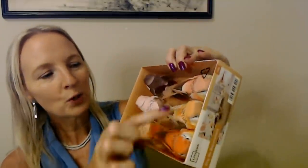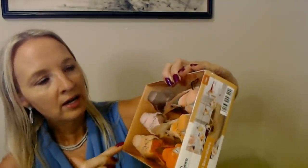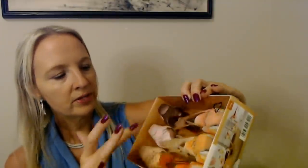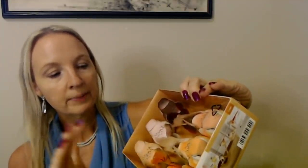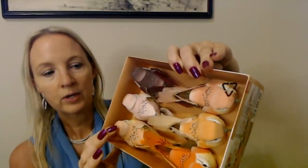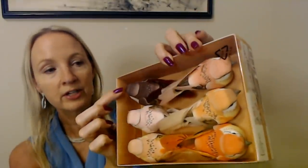Now we have the decorations. I found these little birds at Lidl — I mainly wanted them for the paler pink birds right here. I'm not going to put them all in there, but these two I think would look really cute. They have little clips on the bottom so you can attach them to the wreath. I'll decide when I get into it, but more than likely I'll be using those two. I really like this kind of burgundy-looking one — that'd be pretty in a Christmas wreath. They're so cute — it was part of the fall decorations at Lidl.